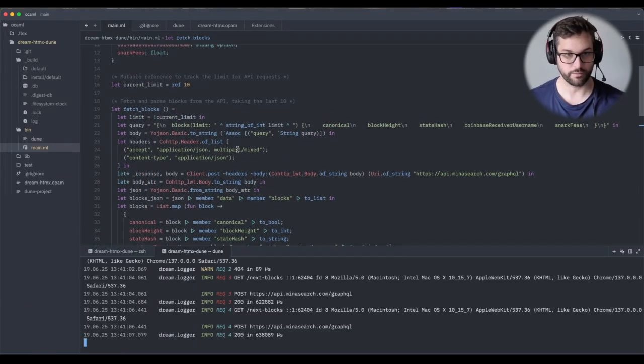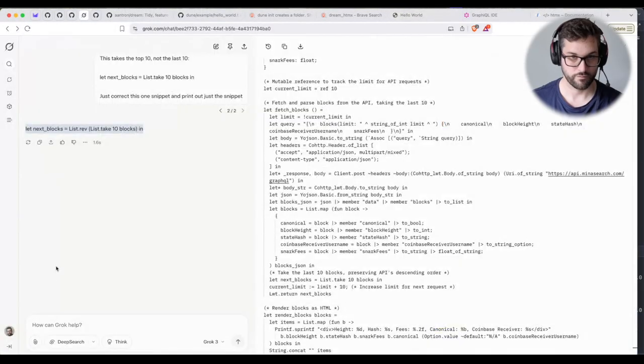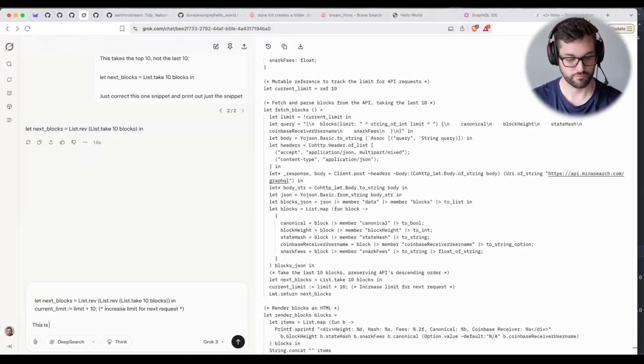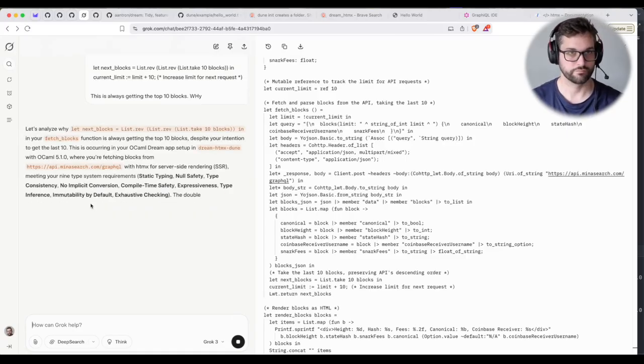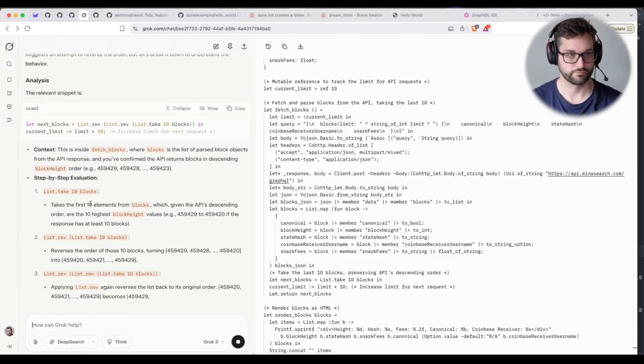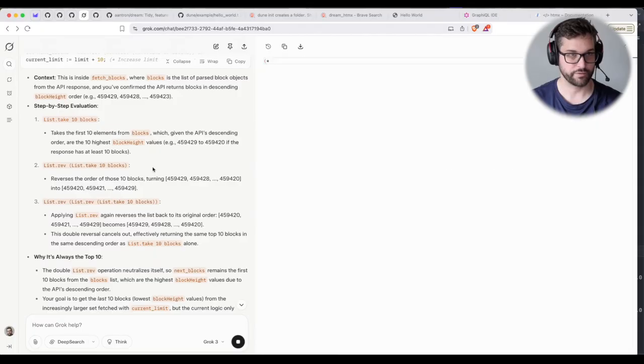Reverse the list, take 10 blocks. This is always getting the top 10 blocks. Why? It takes the first 10 elements from blocks. Okay.